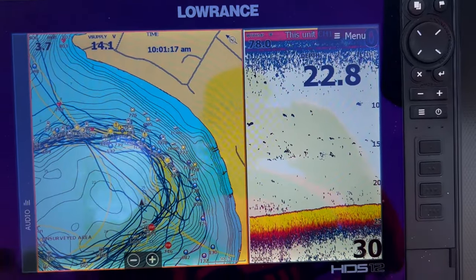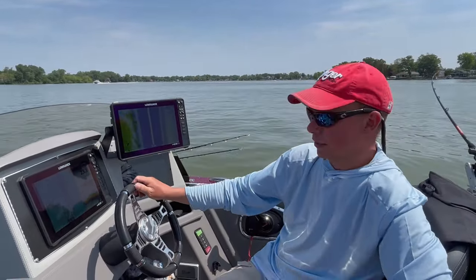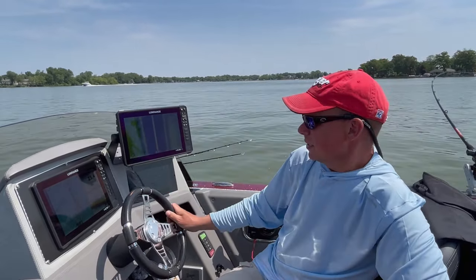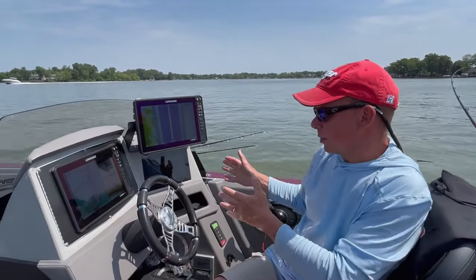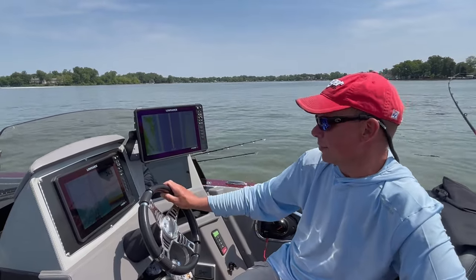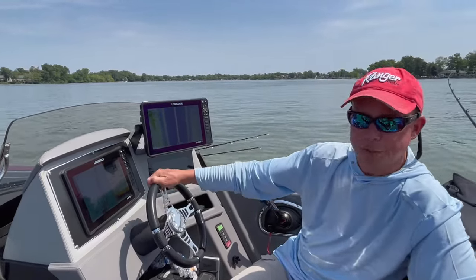So when you're on your trolling day, you really have to pay attention to everything, but one thing I'd like to really key in on is the bait. How deep is the bait? Today we're in a shad-based lake, and we're seeing the shad anywhere from 8 to 12 feet down, and we've been kicking it out in between, on the break and off the break, and the bait is pretty consistently at the same depth. So we're going to watch that all day long and try to keep the lures going through that depth to increase your odds of getting bit.